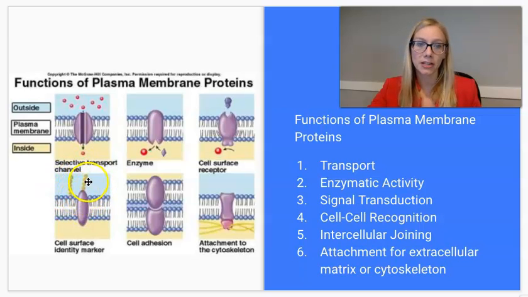If you can see in this picture, these are little hexagons. And if we think back to our unit on macromolecules, we can think about hexagons as being sugars, right? So these are typically carbohydrate type chains that can help identify the cell to other cells so they can interact appropriately and sometimes join with other cells. It can have intracellular joining. And then it can also provide attachment or anchor points for the cytoskeleton to help give the cell its strength and its rigidity that it might need.